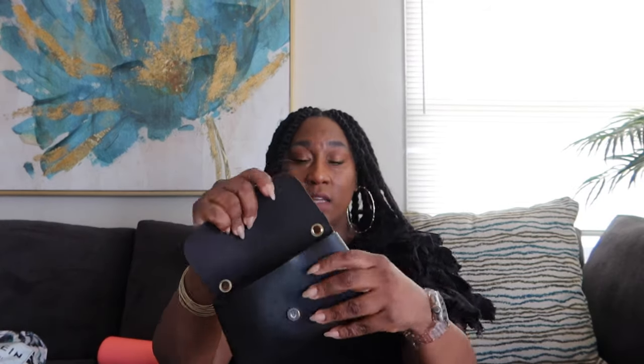One of the last things that I got, I got a belt bag. This is a minimalist belt bag. It was $5. And it is just what it says. It's a belt bag. So here's the bag. The bag is just a simple belt bag. Nothing more, nothing less. Here is the belt. I think this came like in a one size fits all.